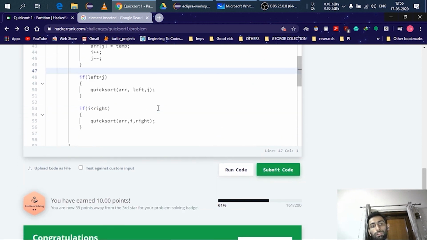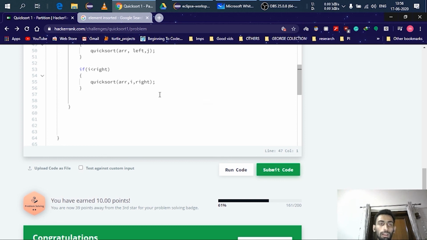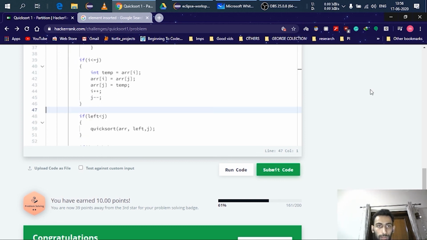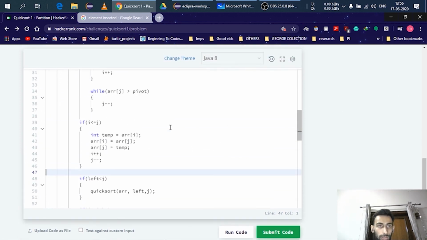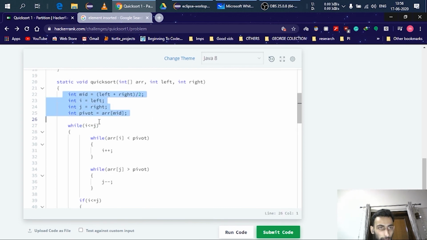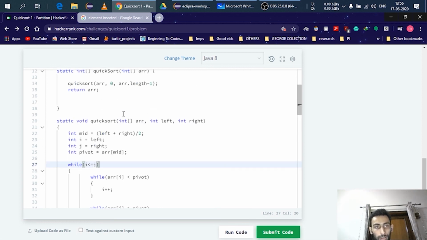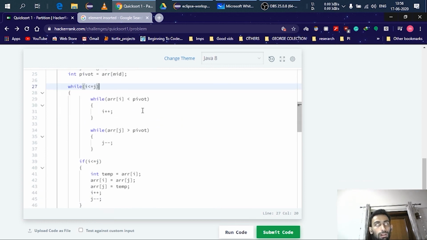So guys, this is Quicksort, and I hope you understand what I was saying. This is just a simple question, nothing more. You just have to understand what is happening inside, and consider the edge cases, and you can easily do it.